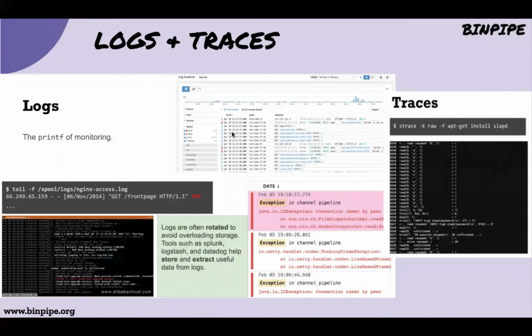So these are the things we actually discussed already. So you see, what are logs? They're the printf of monitoring. You might have heard about the command printf in shell scripts. It's also in C programming, in Python also. So printf means whatever is happening, that is echoed or printed on the logs. So for monitoring, the logs tell you the story. So they print the story of the events.